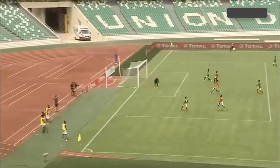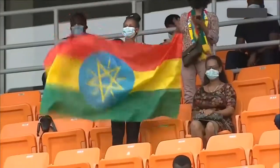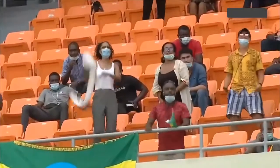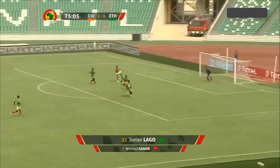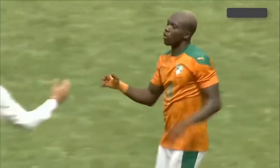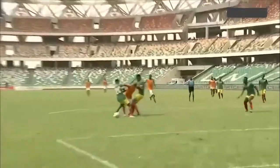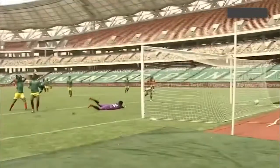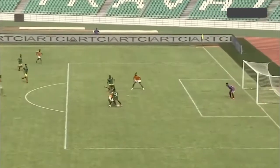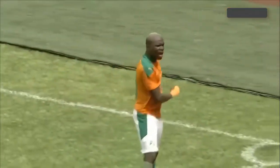Well, it was clumsily done in the end, but it doesn't matter because it counts nonetheless. The final touch, the fatal touch, courtesy of Getane Kabede, the captain and goal scorer. Côte d'Ivoire with Boli now. Kouassi skips through two! And just like that, an immediate response from the Elephants, restoring the 2-goal lead, capping his first international game with a goal. Heartbreak for Ethiopia, who look to have crawled back into this one. Well, they often say a team is most vulnerable immediately after scoring a goal, and that is the case.